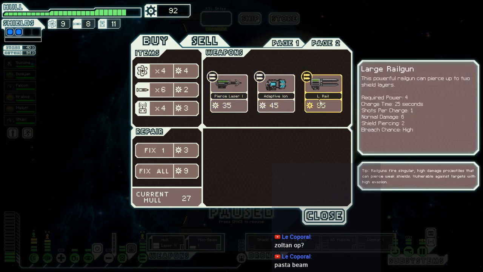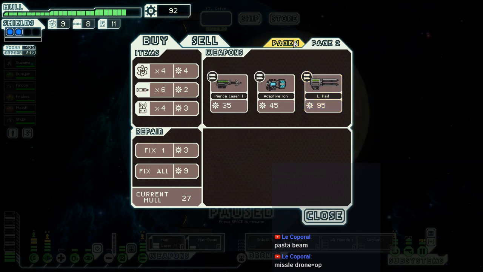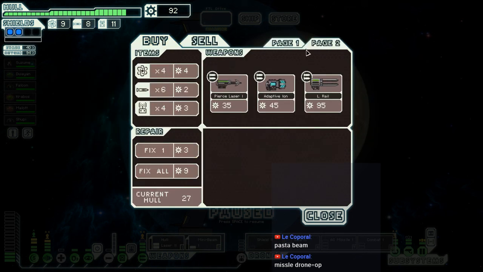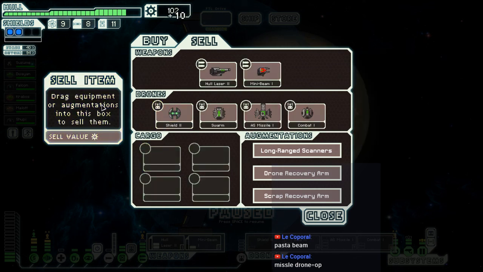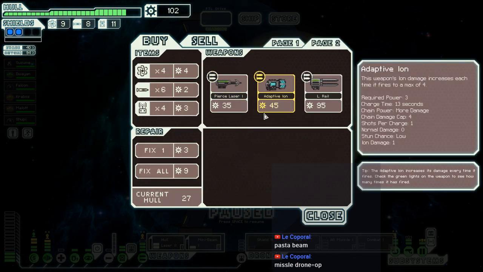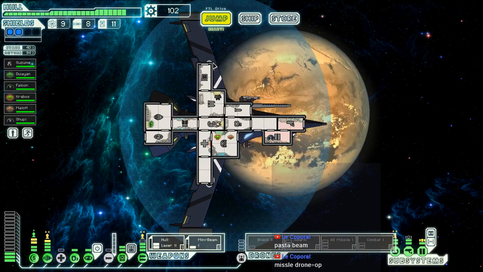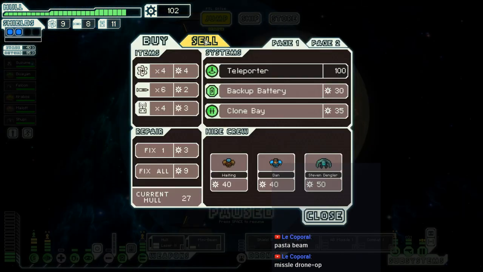Pierce Slayer's only one. Requires power 4, shield piercing 2. It's slow and it doesn't deal hull damage. In what way is it overpowered? We're good. We'll find better. If not, we're still fine. Anything else we would want? Not really.